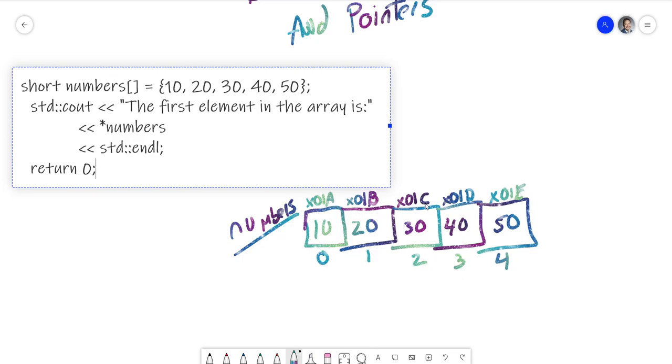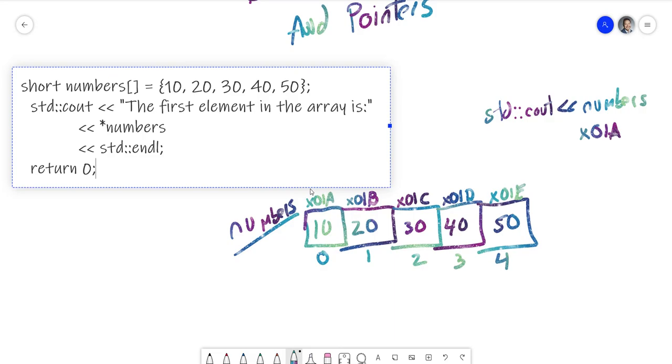Okay, so knowing that, if we just print out numbers, by doing std::cout of numbers, this is actually going to print out 0x01A because that's the starting address of numbers. So any array you print out without anything is going to print the starting address of the array.